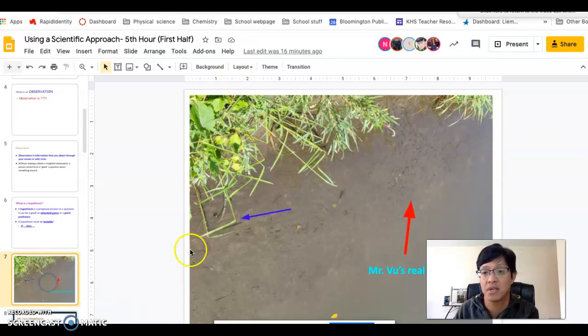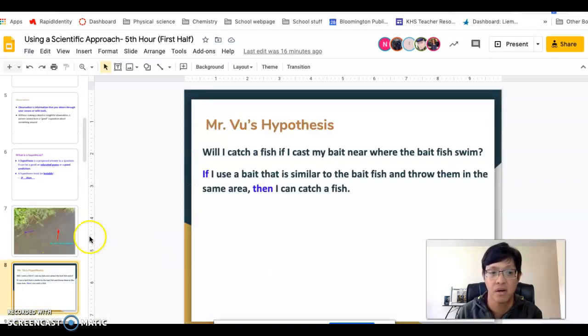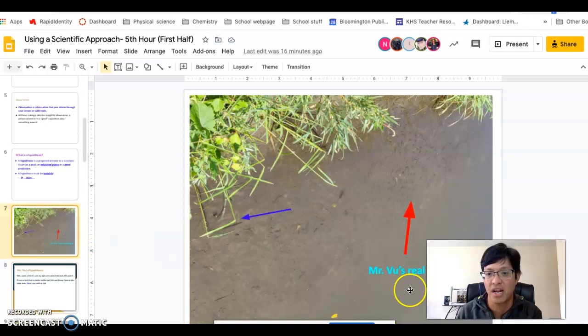So that was what I noticed. I noticed the minnows, aka baby fish, are coming into shore. That means that the bigger fish that eats them will probably come into shore too. I also noticed that the water by shore is somewhat clear and the water out is a little bit murkier. You guys see the water out here is a little bit less clear. But that means that the predator fish is still able to see the prey very well, right? You know, fish can see 3 or 4 times better than us in water.